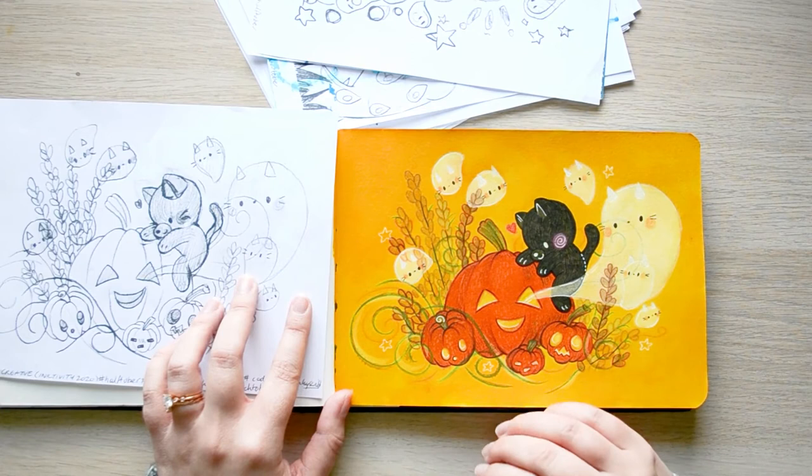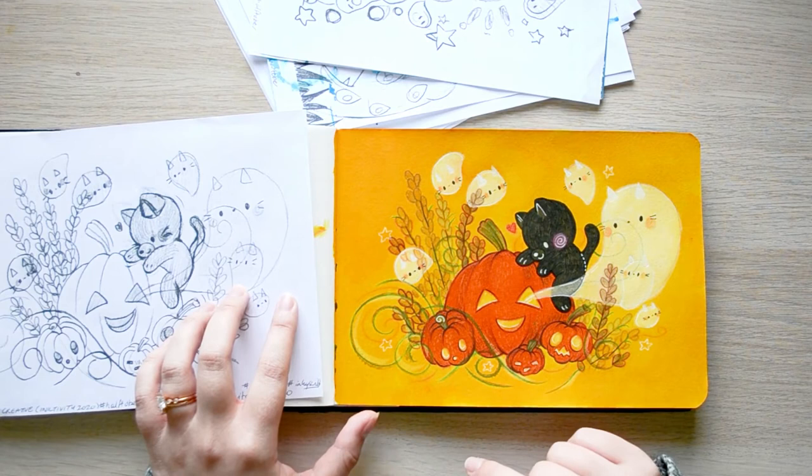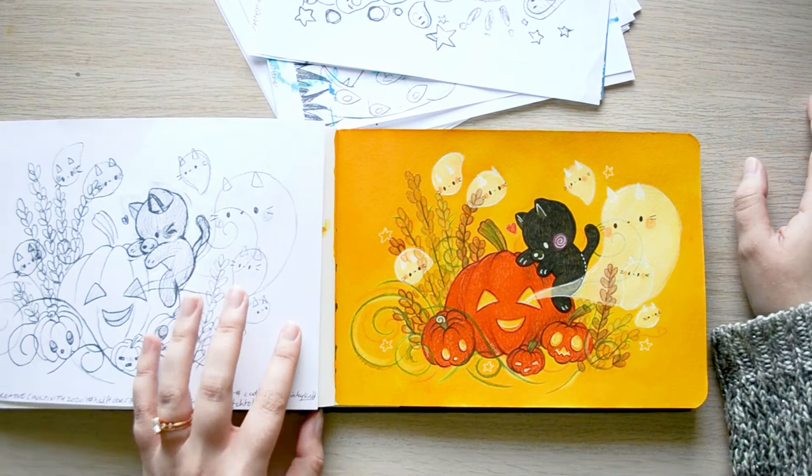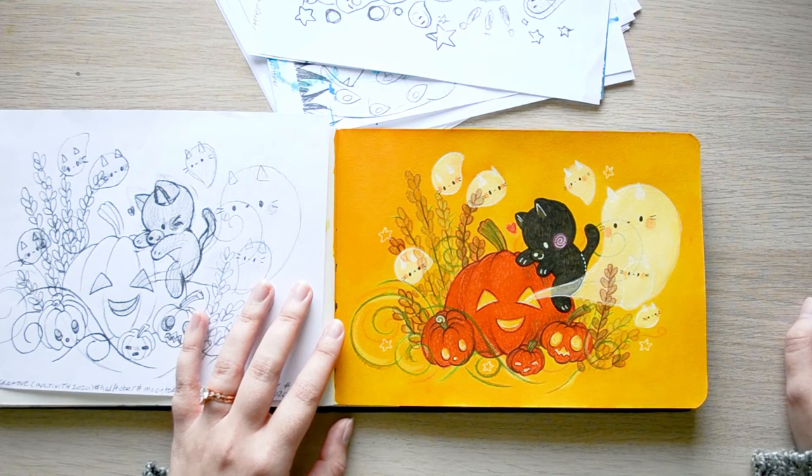So I'm going to leave you again to show you how I made this piece, and I hope it makes you a little bit less angry the next piece of art you do where you're like, oh my god, this is awful, and keep you going on it, and maybe thinking about adding more mediums and things to try to see if you can rescue it, because I think this turned out quite nice after what I thought might be the first one I have to rip out of the book.